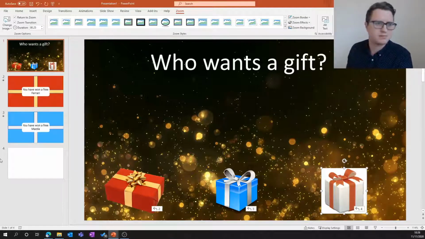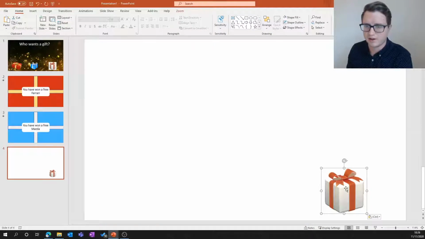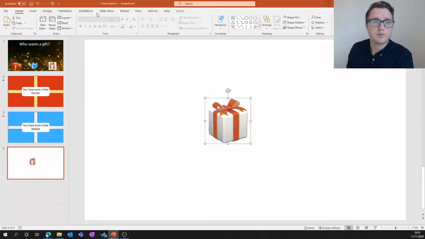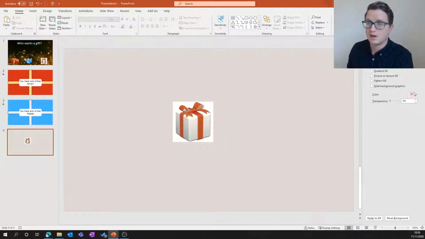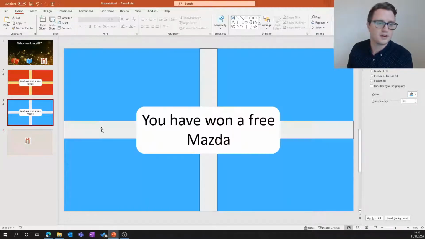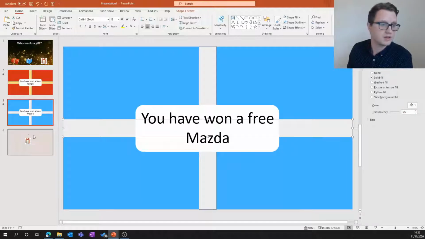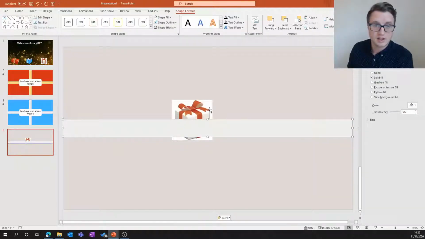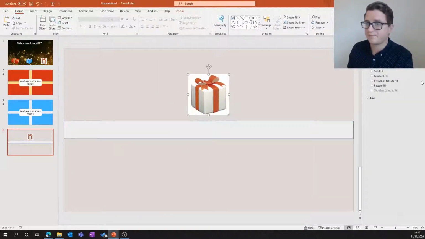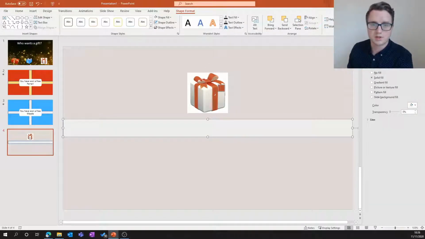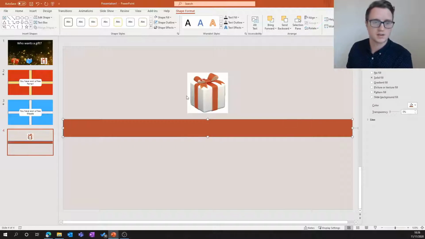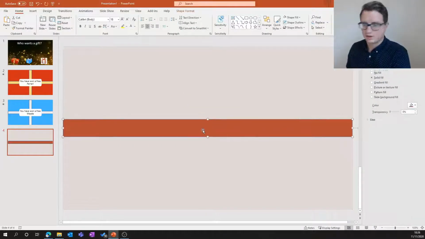There should be a way to remove background within PowerPoint, but I haven't used it before, but I believe you can do that. So now if I right click the background, go format background, take that color, eyedropper of the actual present, there we go, and then let's take this bar here, Control C, Control V, we're going to use our little eyedropper again, hit that. Sorry if I'm not looking at the camera much guys, I am trying frantically to get this done nice and quick and done right for you.